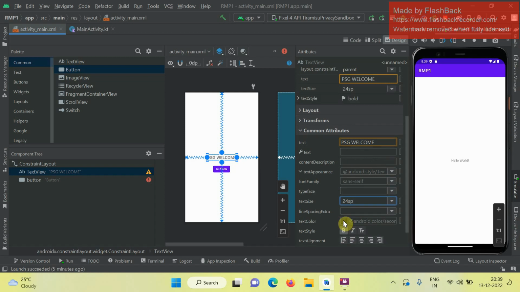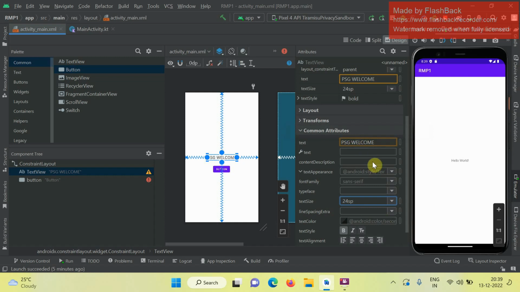All these things can be done using the resource file which is available on the left side of the panel. Here we are directly specifying the value as hard coded, so you can see the message hard coded string PSG welcome, but we can also give it in the resource file. I'll show the resource file.